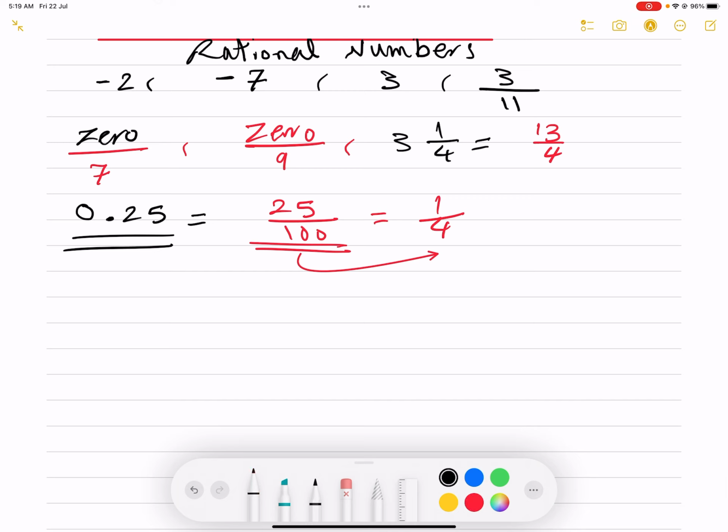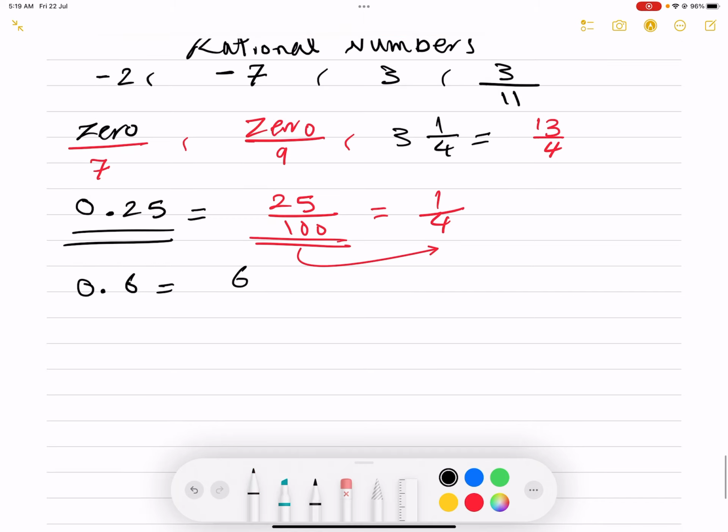what if we got here another thing like 0.6. decimal can be written just like 6 out of 10 and you have to make it simple. both of them are even so you have to divide both of the numerator and denominator by 2 so it's going to be 3 out of 5. يبقى الجزء اللي احنا أخدناه إن أي integers طبعا هو rational. الزيرو rational. أهم حاجة إن الدينومينيتور بتاعي ما يكونش زيرو.